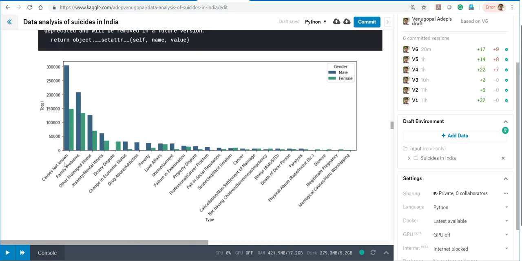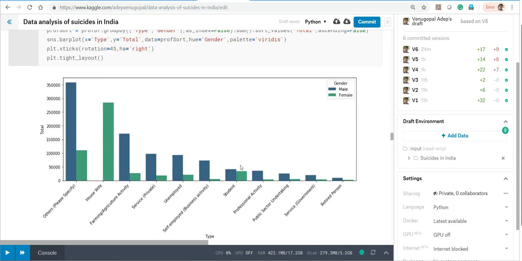So you will see now this is causes not known. So here there are a lot of people for whom we would not have the data like why they attempted the suicide. But if you see, the second biggest factor is the family problems, the third biggest is prolonged illness, and fourth is mental illness. So here we can say that the family problems and the prolonged illness or mental illness etc. are contributing to the suicide rates. If in some way we can reduce these family problems or the illness, or if we can provide better mental and physical health, then this will reduce suicide rate.